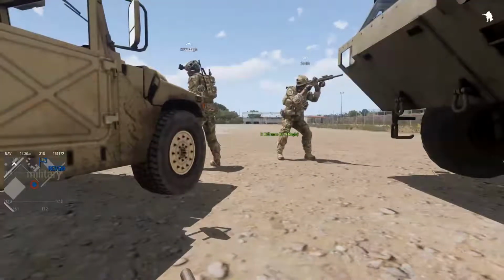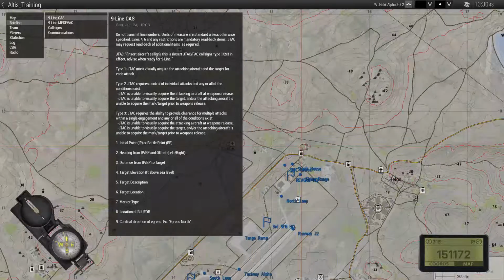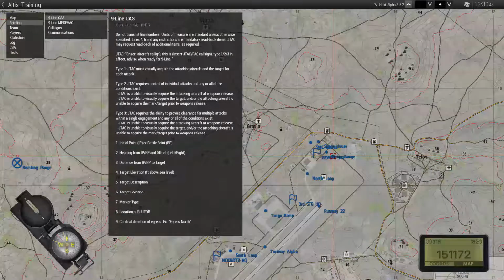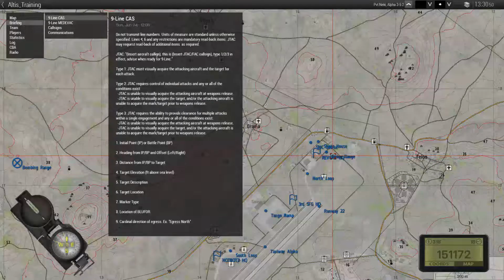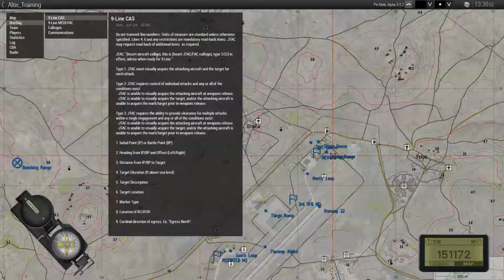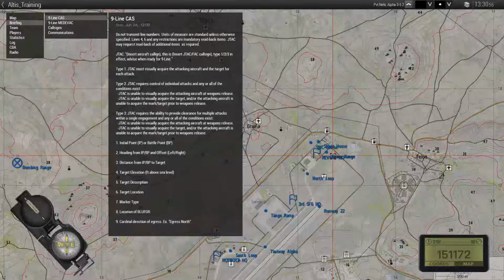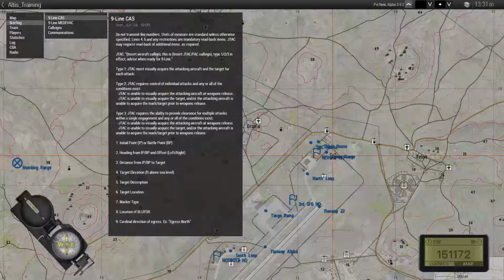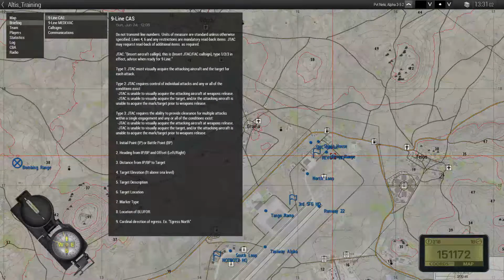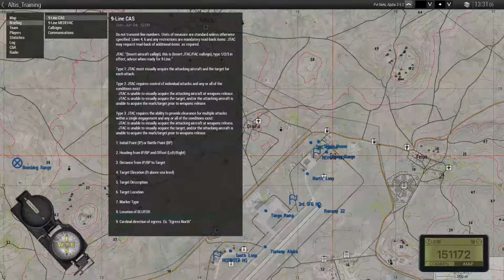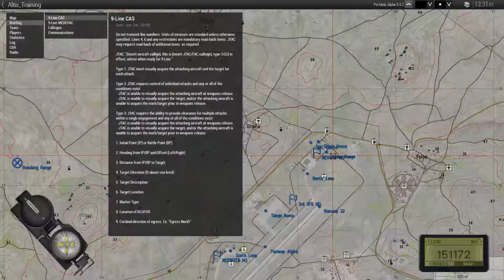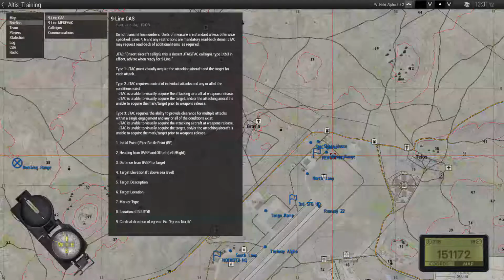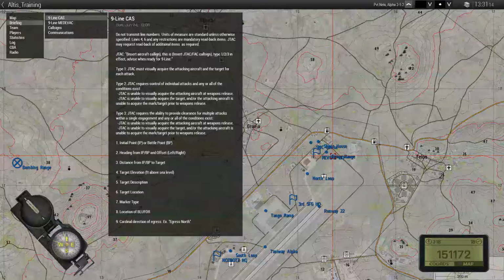The first thing you're letting the JTAC, or the aircraft, know is if it's type 1, 2, or 3. Type 1 is preferable, where you're going to be able to see the aircraft and the target the entire time. Types 2 and 3 are variations of each other, where either you can't see the aircraft on approach, or you don't have a visual of the target, and so you're just letting the aircraft know that you can't see one of those two things, so there's some information you're not going to be able to provide during the attack run.